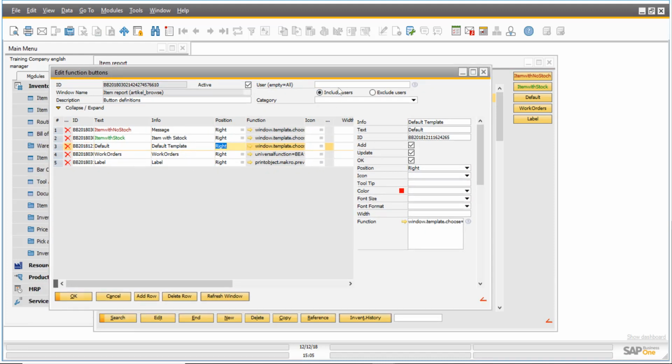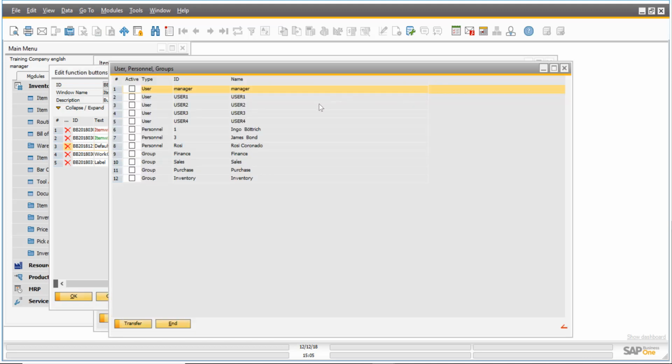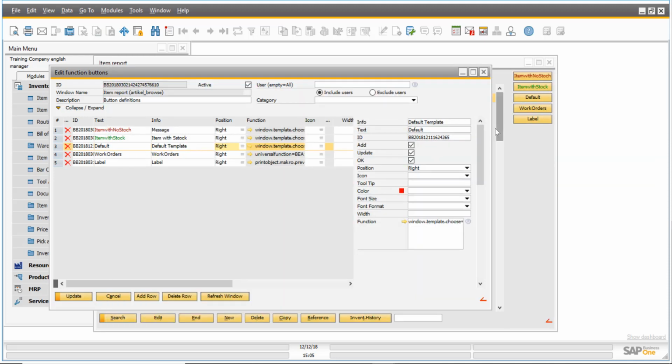And you see right on top, it says for which users is this design. So you can design buttons, for example, in this case, for certain users. And then maybe you do different buttons, shortcuts, right clicks for other users. So you have the flexibility to do so. So let's create a button. And I will explain all those fields in more detail in different videos. Today I just want you to get a good idea what you can do with the B1 Usability Extension, which is part of the B1 Usability Package.